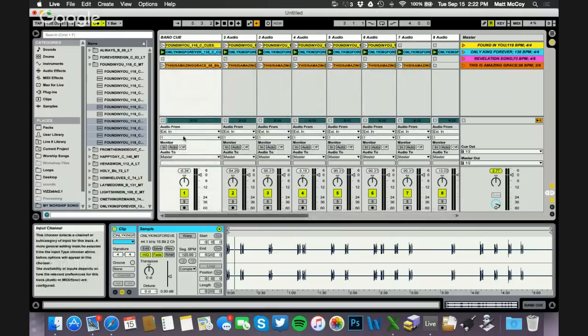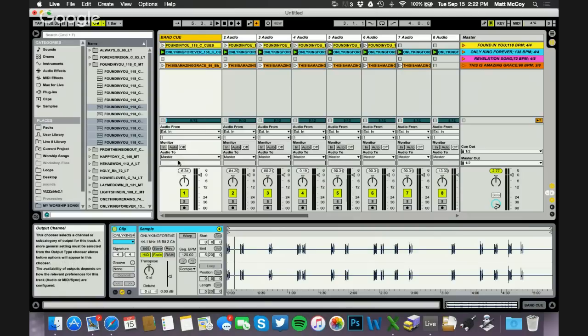The white boxes at the top, we're not going to use these today because these say audio from. If you're recording with Live, then these boxes matter because they tell you where you are pulling in audio from, you know, what microphone input, what guitar input. What we want to look at is audio 2, which is saying where is our audio going? Where is the audio from this track going?